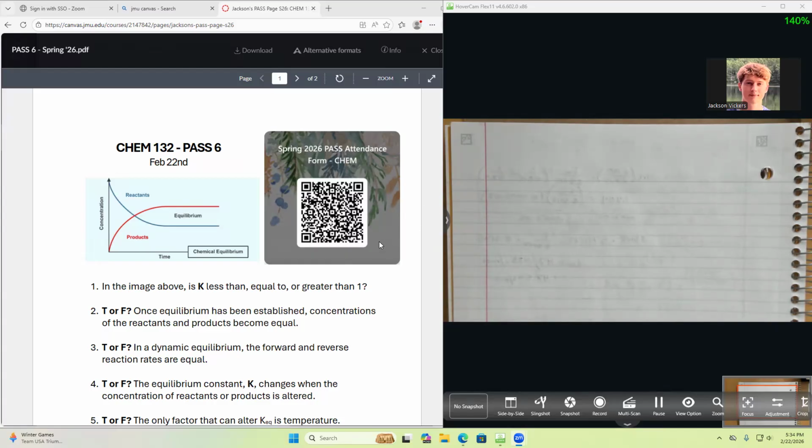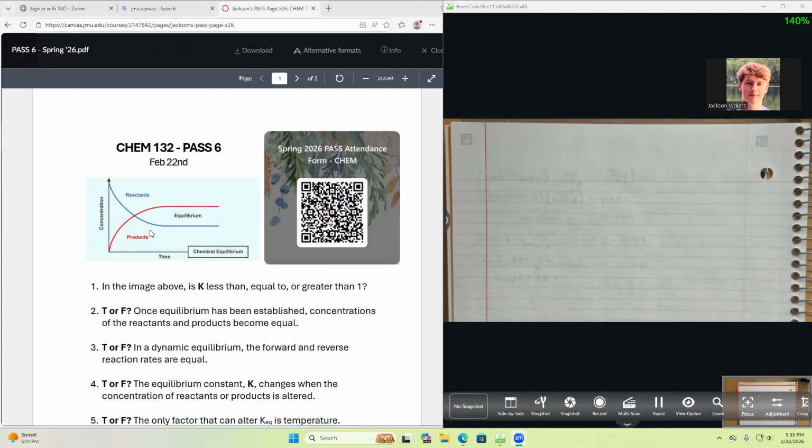We talked a teeny bit about this at the end of last unit, but equilibrium is when the rate of reaction going forward is equal to the rate of reaction going backwards. You can represent it with one of these graphs where the reaction takes place, and then once you hit equilibrium, you hit constant concentrations. There is still some flux back and forth, like you are still reacting, but you're not going to be favoring one side unless you do something to mess with it.